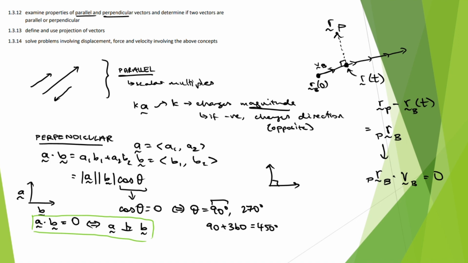It can apply to a runner trying to run past a point, and so on and so forth. But this is the key application of the scalar product in sort of real-world applications of vectors. And there should be some worked examples in any testing questions, any exam questions. If you need this explained further, make sure you leave a comment in the comment section, and I will go over this in a supplementary video.